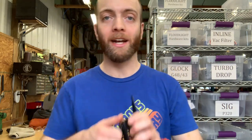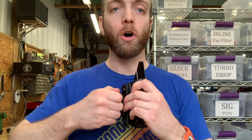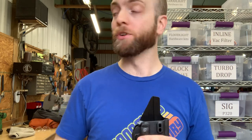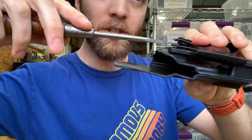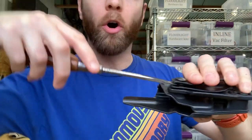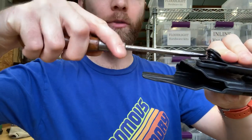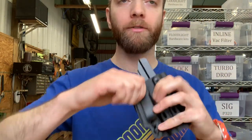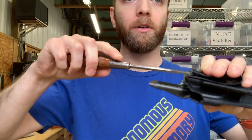When you first get a holster with snap loops on it, you might find it's kind of stiff. The best thing to do is put on a movie you like, sit down with a flathead screwdriver, and just open and close the snap dozens and dozens of times. There is a trick to getting them open if you find they're really stuck: you take a flathead screwdriver, put it in between the socket and the stud at the 12 o'clock position, and you don't pry or lever — you just turn like you're twisting a screw. That little bit of leverage will pop the top of the snap free and then you can release it. So if your snap loops are too stiff, watch a movie, work them open and closed a bunch, and if they ever really get stuck, a flathead screwdriver will pop it open.